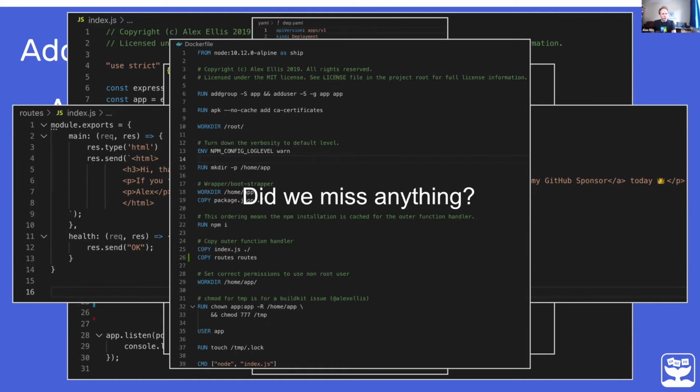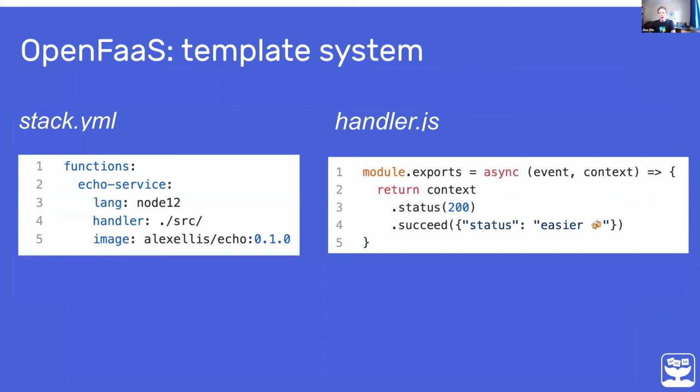And after all of that, you can say hello world on Kubernetes. And we think that's just way too much. It might be okay for one service, but when you have to manage a few and you've got a team, this just gets out of hand. And instead, what we can offer you through the OpenFaaS template system is simply a very minified YAML file as a bare essentials of what you need. And then all of that has been compressed down on the right-hand side to 5 lines of code. It does exactly the same thing, right?